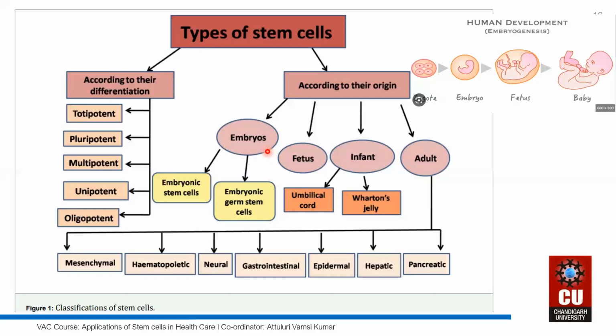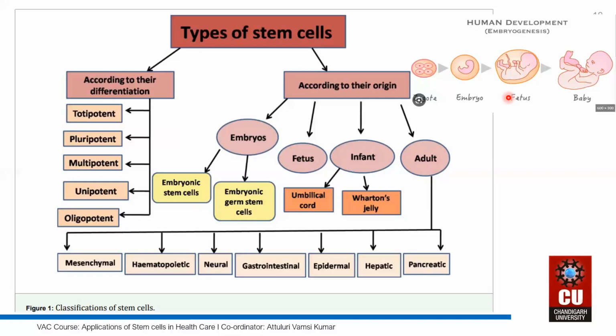Did these cells come from embryos? If they came from embryos, what type of embryonic stem cells? Are they germline stem cells or somatic stem cells from the embryo? Have we taken these cells from the fetus, or from the infant, or from an adult? Based on their origin, the stem cells are of four types: embryo, fetus, infant, and adult. In order to understand embryo, fetus, and infant, I have kept a simple diagram here. A zygote is a cellular stage. A small cellular zygote can be an embryo. An embryo doesn't have definitive hands and legs, but an embryo is able to grow into a big baby.